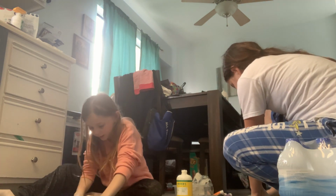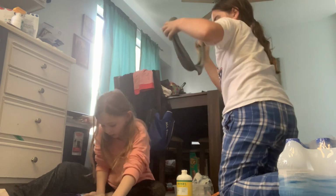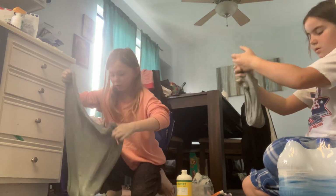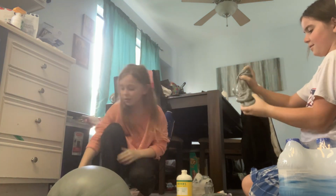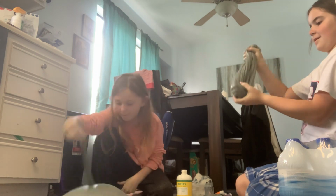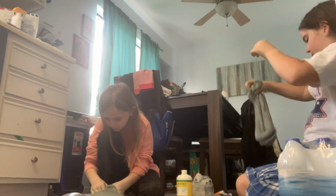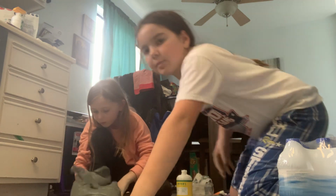So we're flattening this out right now. It's like a pizza, kind of. I don't know why it's a pizza! Okay, Allison, I'm gonna try. Well, not that big, but still. Okay, Allison, wait. Ready? Here we go. It didn't work. Okay, let's make a big bubble together.